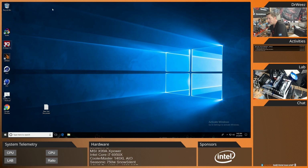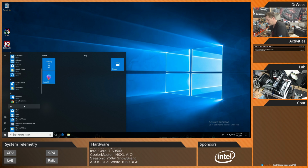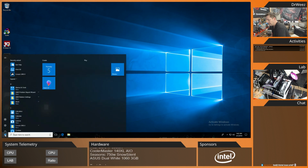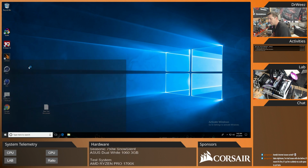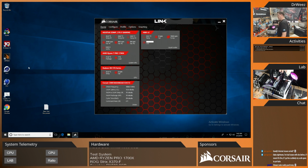So very quickly, what I've also done is I've gone and installed the Corsair, what's it called again? The Link stuff, so you can actually have a look at it. I've never gone as far as installing it before, the Corsair Link 4. So that's pretty cool. Eventually I'm going to try and get as many Corsair products into this build. So I want to try and get a Corsair, maybe even the 1500R, or just do something temporarily.